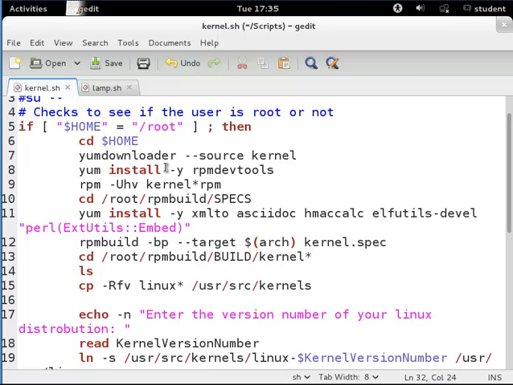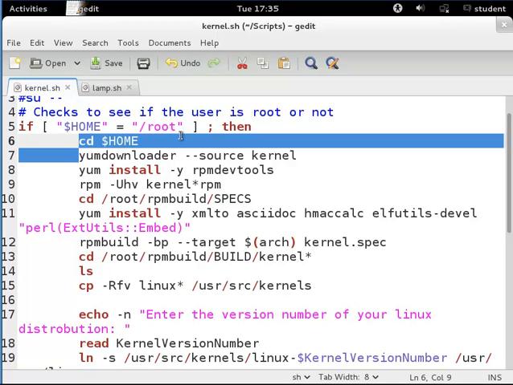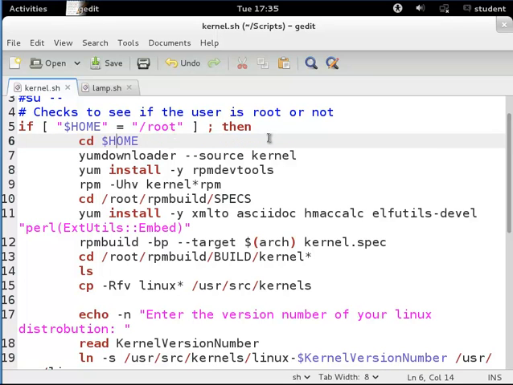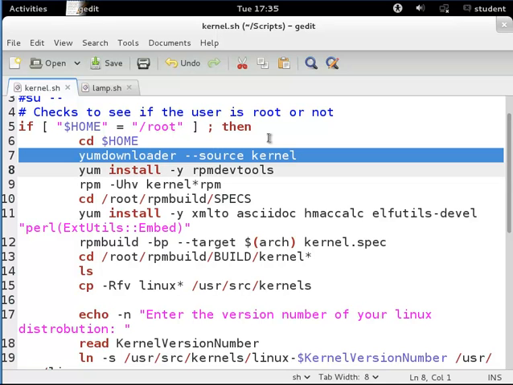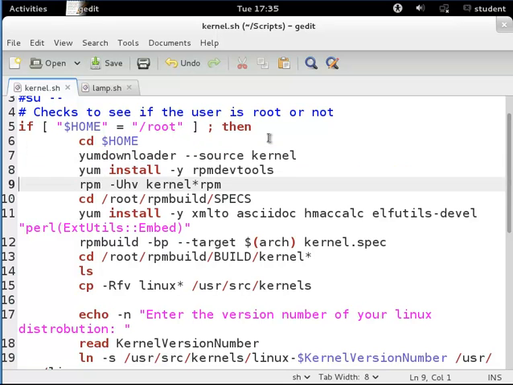No joke. Since I can't download it here, I needed to do this ahead of time last night. So what I want to do is root and then cd into the home directory, and then I'm going to use yumdownloader --source kernel to download the source of the kernel. If I wasn't doing this, I would go to www.kernel.org and download the kernel source, unzip it, right? First of all, I'd copy it into the /usr/src/kernels folder, unzip it there, and then create my symbolic link. But we're going to do some other things instead, since we're doing Red Hat Fedora.